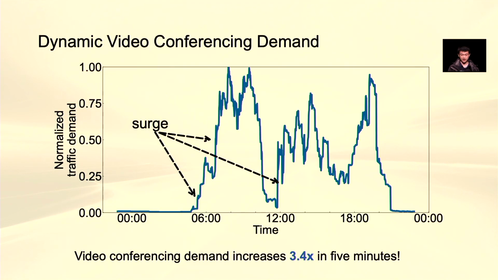At the same time, unlike traditional on-premise deployment, cloud-native deployment has to deal with the unique elasticity problem. The video conferencing demand is highly dynamic each day. As shown in the figure, video conferencing demand surges multiple times in a day and may increase up to 3 to 4 times in even 5 minutes. In this case, satisfying the stringent stability requirement of video conferencing is challenging.